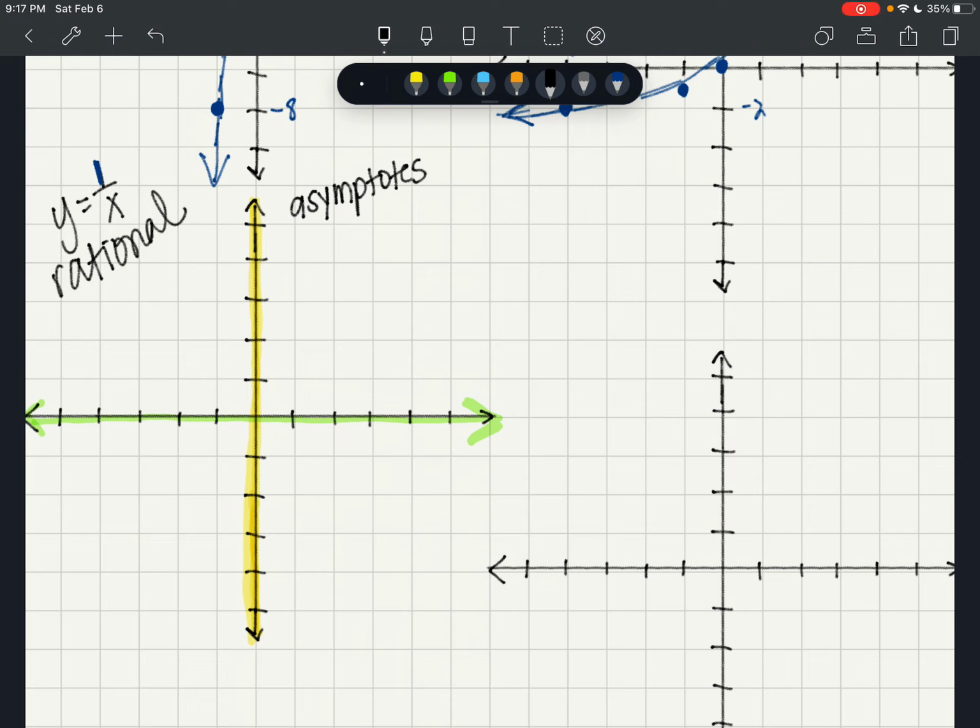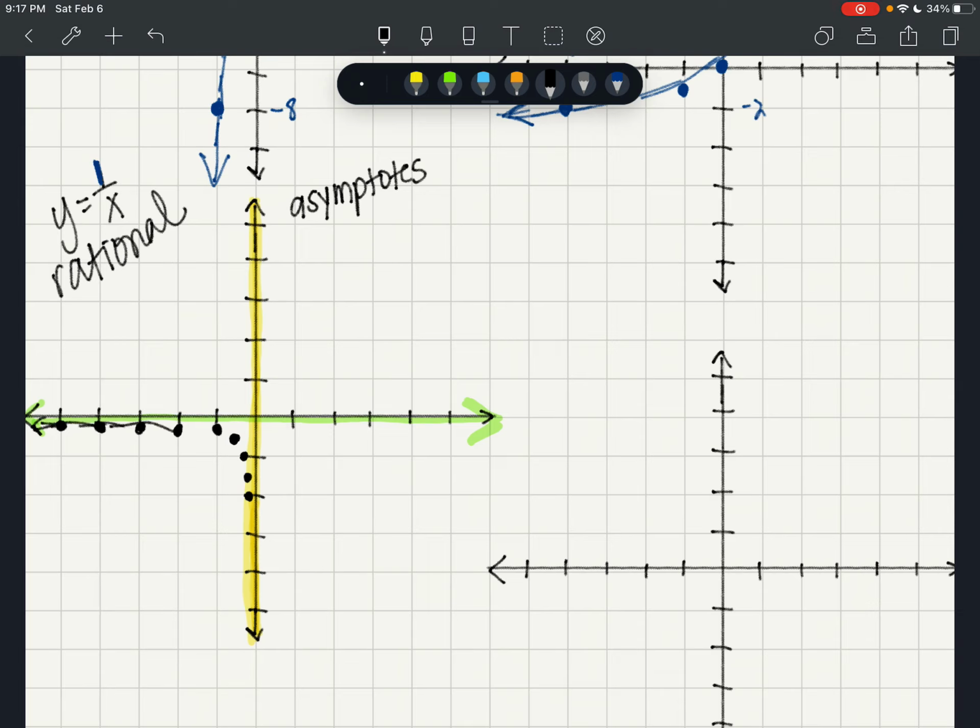Now, if I put a -10 in for x, I'm going to get -1/10 out, which is about that. If I put a -8 in, I get -1/8 out, which is about that, and you can't really tell a difference. -6 is like that, and -4 is like that, and -2, -1/2 is like that, and you can't really tell a difference. But then you put -1 in, and you get -1 out. There we go. And then you put -1/2 in and you get -2 out. And you put -1/3 in and you get -3 out. You put -1/4 in, you get -4 out.